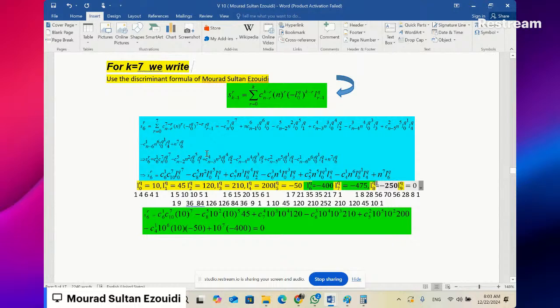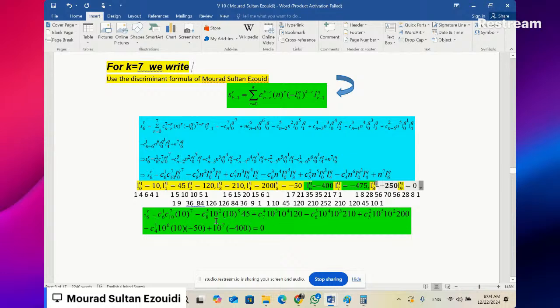After that, this one has to be equal to combination 6 choose 1 times combination n choose 7 times L0 raised to the power 7 minus combination n minus 2 choose 5 n squared L0 raised to the power 5 times L1 plus combination n minus 3 choose 4 n cubed times L0 raised to the power 4 times L2 minus combination n minus 4 choose 3 n raised to the power 4 times L0 to the power 3 times L3 plus combination n minus 5 choose 2 n raised to the power 5 times L0 raised to the power 1 times L4 minus combination n minus 6 choose 1 n raised to the power 6 times L0 raised to the power 1 times L4 plus n raised to the power 7 times L6. I will use my own calculator like this here.